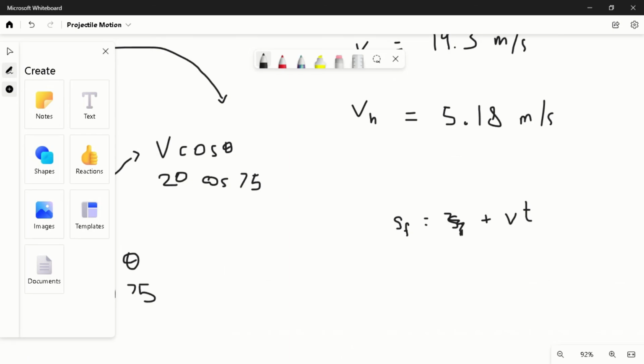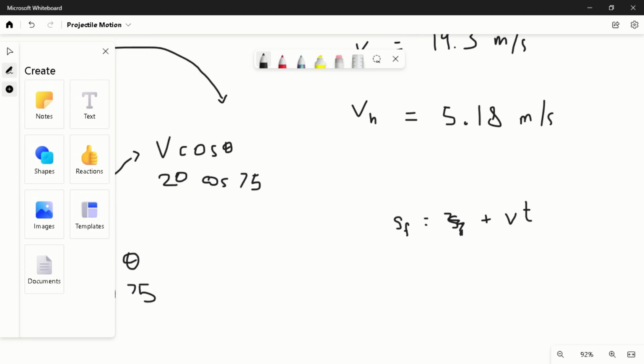And so vertical displacement is not as simple. We cannot use this same equation because this same equation assumes that our velocity remains the same. For the horizontal direction, that was fine. It does remain the same. But for the vertical, it does not. Gravity actually accelerates everything on Earth downwards at 9.8 meters per second squared, which means as our ball goes up, our vertical velocity decelerates, and as it comes down, it accelerates. And thankfully, there is an equation that factors in acceleration, and it is this.